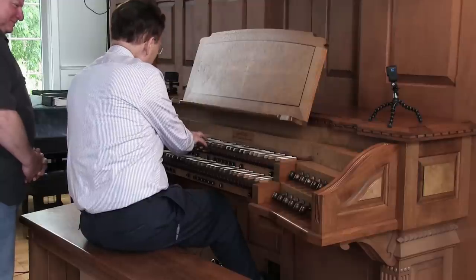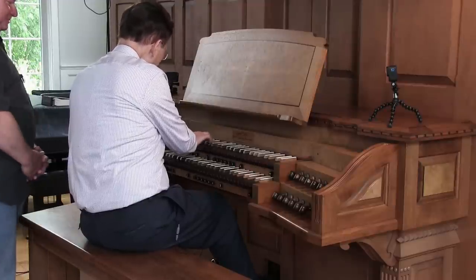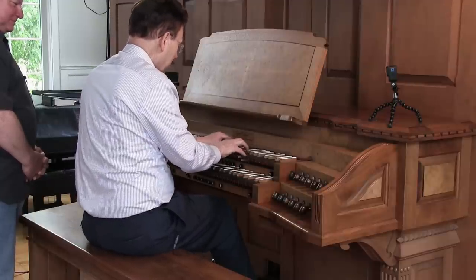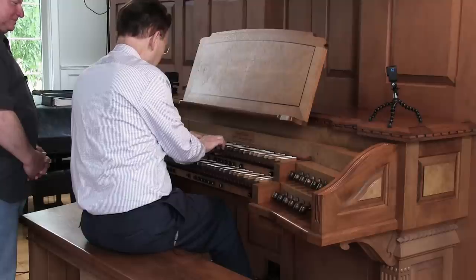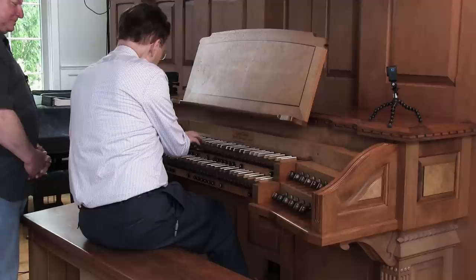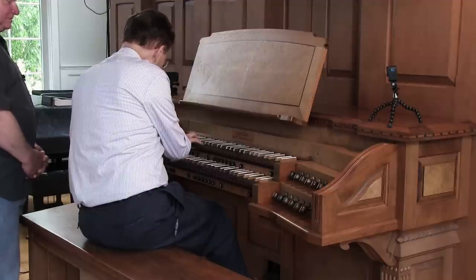Because that was just a fantastic demonstration there with actual excerpts. Well, it's nice to show all the parts of the keyboard. Yeah. Because as an organist, if we have to play a 4-foot flute down here, so how much you can get out of two flutes. You've almost got more than two there, and you have to be able to go to different parts of your keyboard. That's what tracker organs make you do.